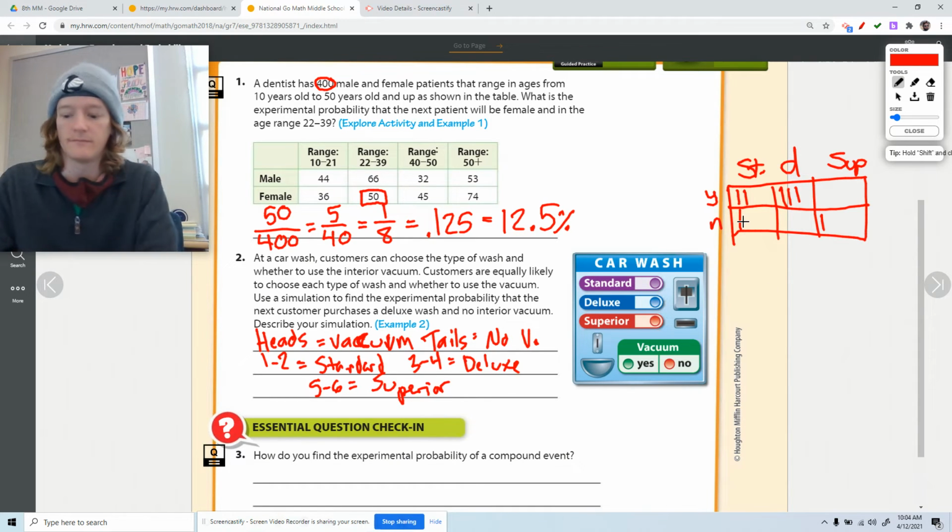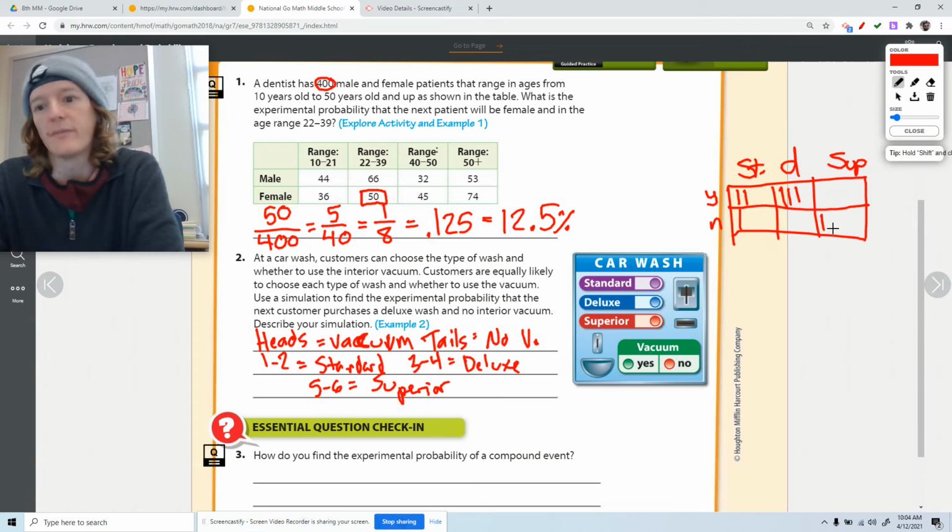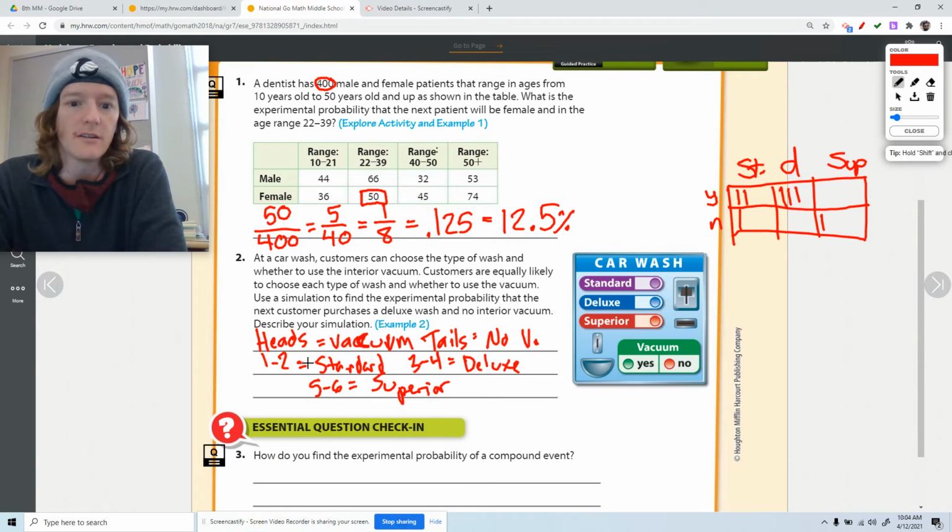There we go. So this is what we could do. We could decide, okay, this many people got that. This many people got that. This many people got that. This is good enough as a description.